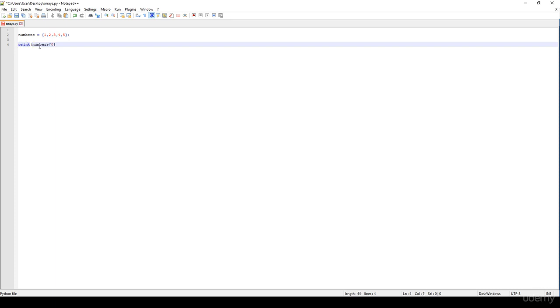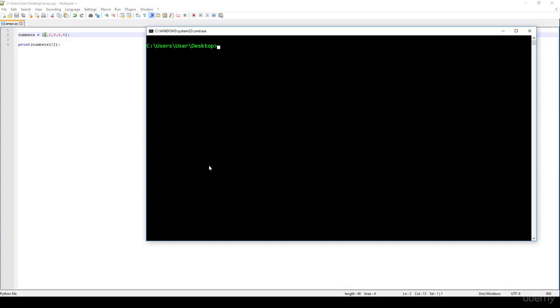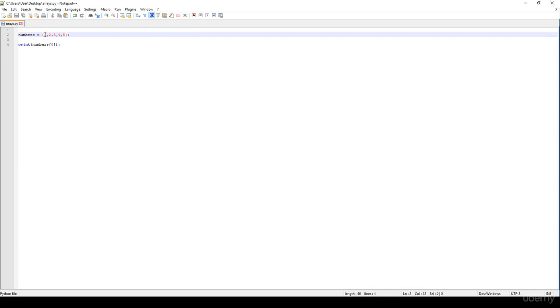I would like to print it out, so the first item in the numbers list is going to be 1. Let's save it and type python array.py, and as you can see, we get the first item in the array, which is the number 1.